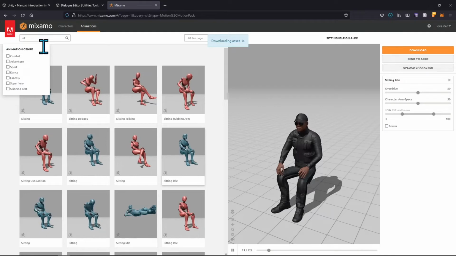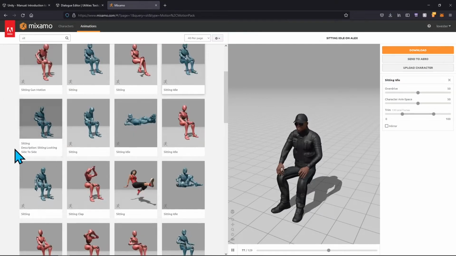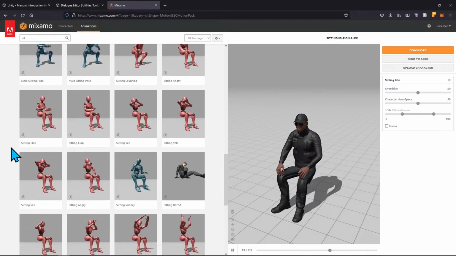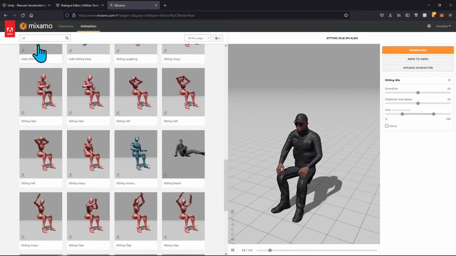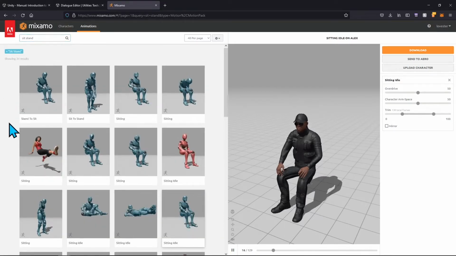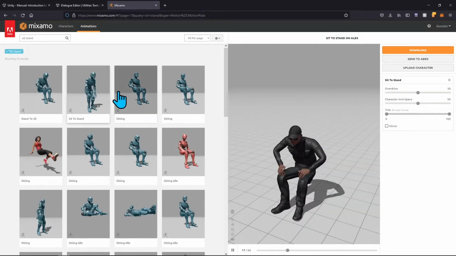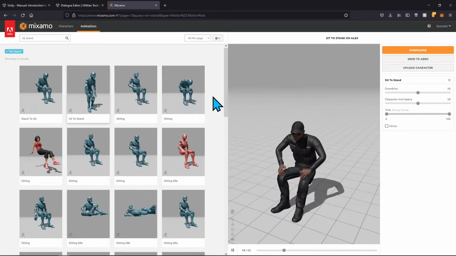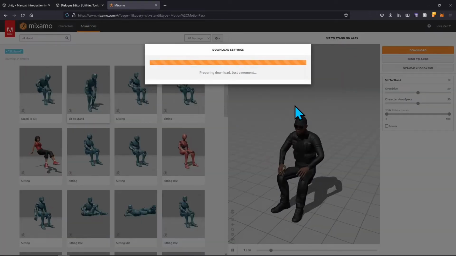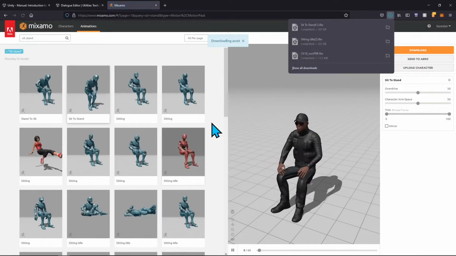And then there should be a sit to stand. See if I can find it quickly on this page. I don't see it, so in the search box, I'm going to say sit stand, and this sit to standing is the other animation that we want. And I'm just going to download that, same thing without skin, and download that there. Now we have those 3 items there.